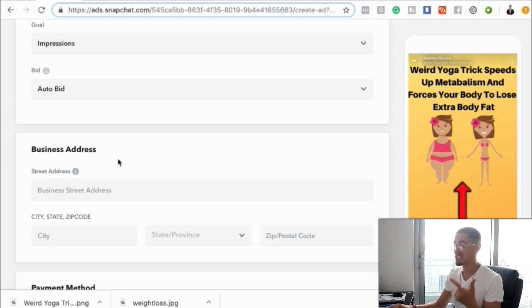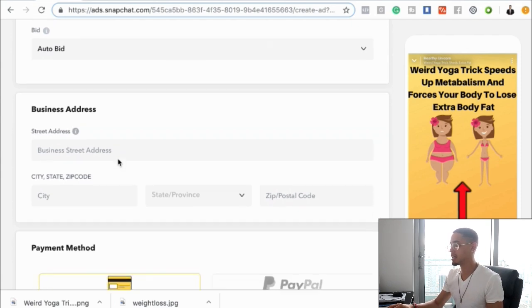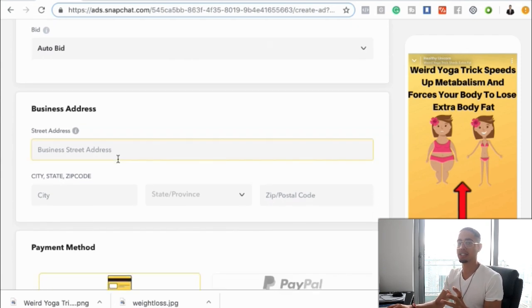Obviously what we do is test different ads, see where we're getting our cost per clicks, our CPMs, which is basically the cost per 1,000 impressions, 1,000 people being shown the ad. And the ultimate goal, guys, is what? To see how much we're getting purchases for. Conversions. Yeah, you could be getting cheap leads, yeah, you could be getting cheap clicks, but the important thing is how much am I acquiring a customer for?